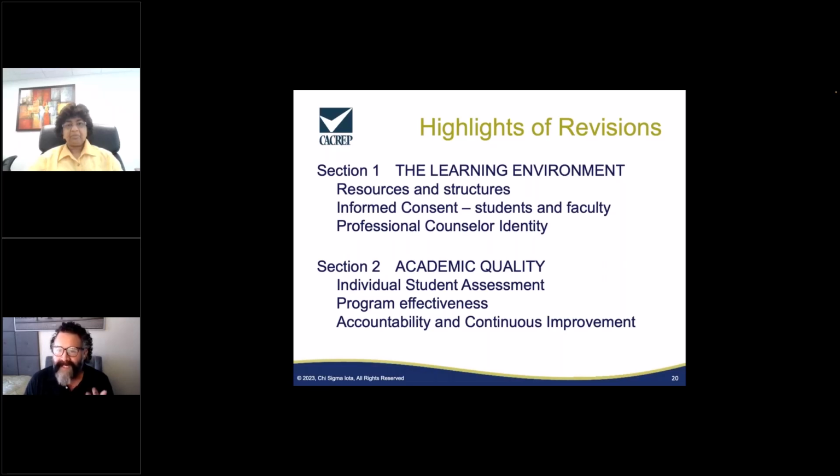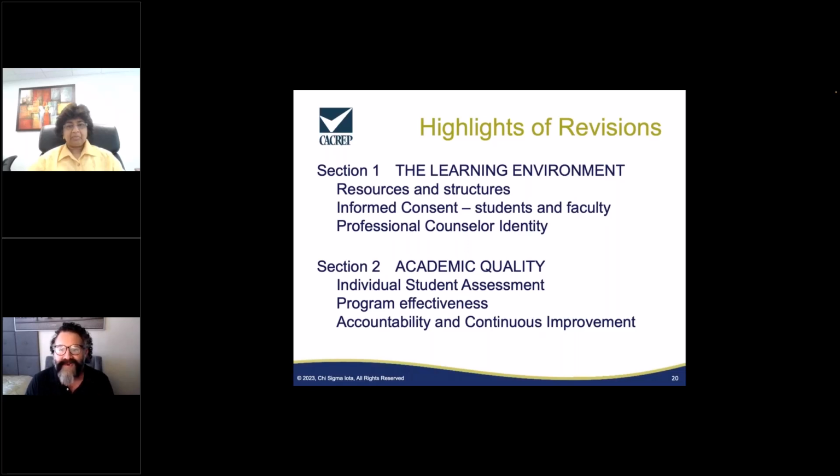In reiterating what Sylvia just shared, it's paramount that you're paying attention to the standards and the policies that go with the standards. Those are really important because the board is reviewing anything submitted, whether it be a monitoring report or a self-study, through both lenses, the standards and the policies.